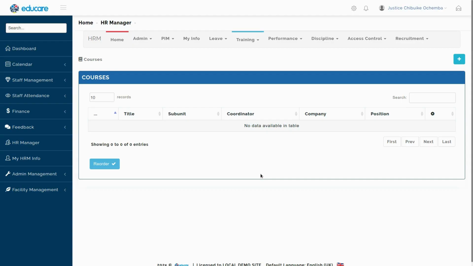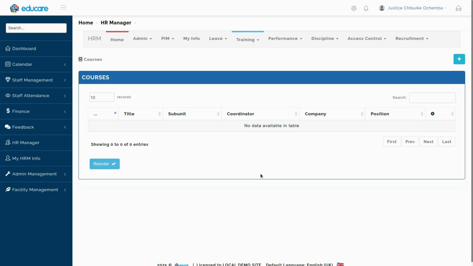What that means is that in our system, you can actually build your training courses for new recruits or already existing staff and have them go through these courses either in sessions or as individuals in lieu of things like promotion or even probationary employees' confirmation scheme. It is as simple as that. And the system is quite robust.